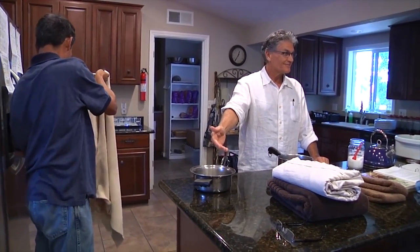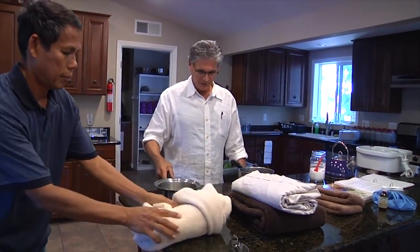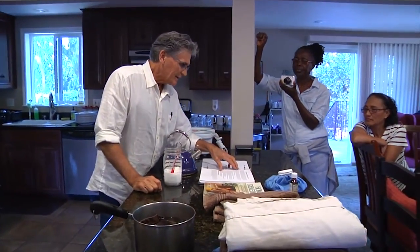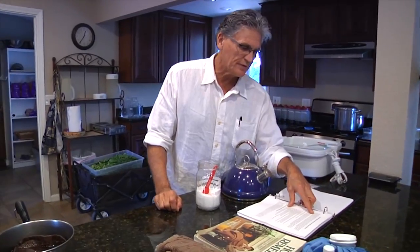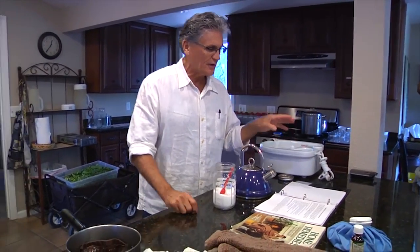Steam rooms, right? That's another way of perspiring and helping the body eliminate impurities through the skin. So you got steam. I'm going to show you a fomentation here, but I want to read a little bit more first. It says in your manual, the term encompasses a broad range of approaches and therapeutic methods that take advantage of the physical properties of water for therapeutic purposes to stimulate blood circulation and treat the symptoms of certain diseases. So it's going to stimulate circulation.